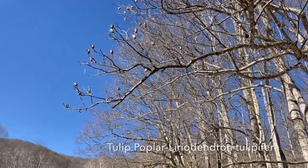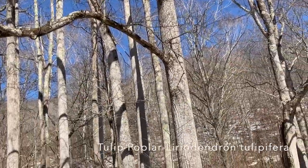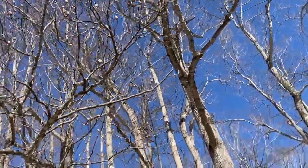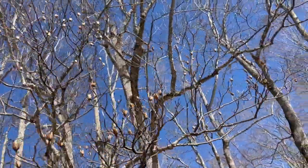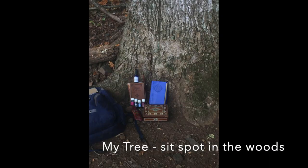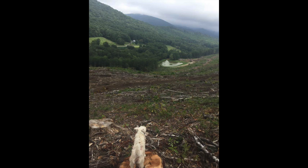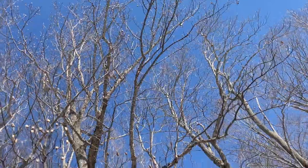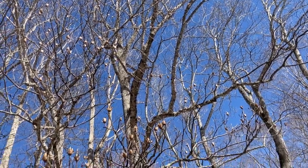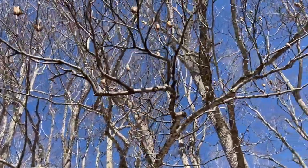See those beautiful tulip shapes? This is a tulip poplar seed pod — it's probably already dropped all the seeds. I love these trees; they get to be super tall. One of my best friends was a tulip poplar that was clear-cut in October of 2017, and I still think about it and miss it. Look at all those tulips up in the tree — beautiful yellow and orange flowers that make very tasty nectar in the spring. The leaf casings look like duck bills.